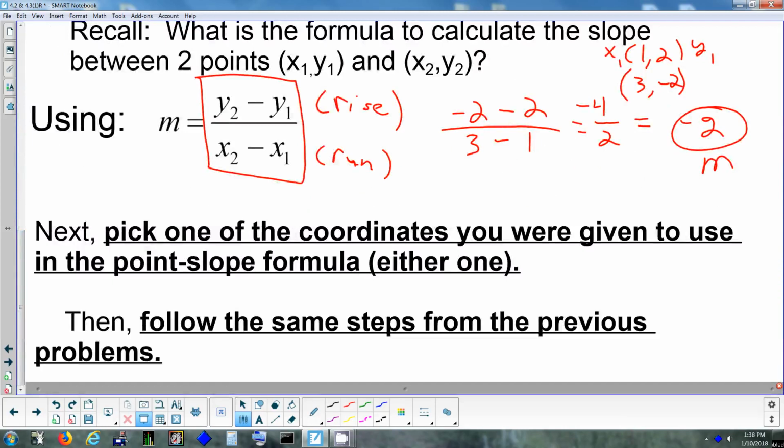Okay, so pick one of the coordinates. We just said it doesn't matter which one. Pick the one with easier numbers. If you want to pick the one with harder numbers, go for it. Are they gonna come out the same? They're going to be exactly the same. They might look a little different because of the numbers you pick, but they are the same thing. You'll still get the same answer regardless of what set of coordinates you choose.